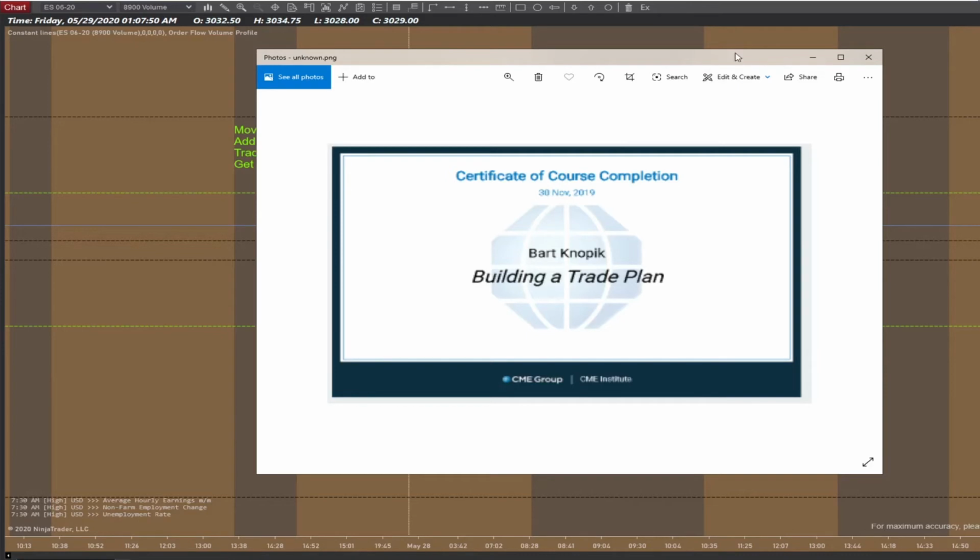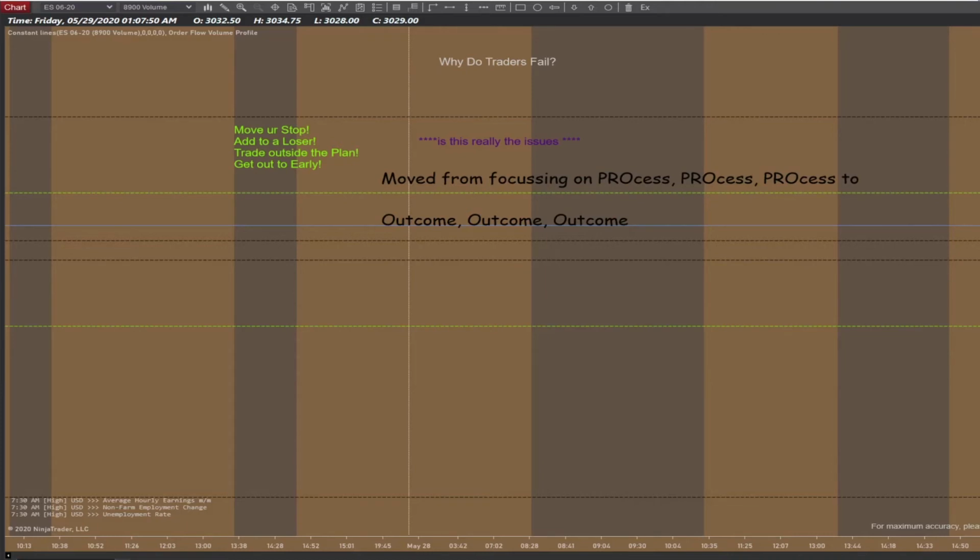And as you build a trading plan and set goals and objectives, they're very important. But when it comes to trading for the day, you need to get rid of those goals and objectives. Why? Because they're focusing on the outcome. If you are trying to make $5,000, $10,000 a week and you focus on that, your trading is not going to work. You will see these results of focusing on outcome come out in moving a stop, adding to a loser, trading outside of the plan, getting out too early, and so on and so on.